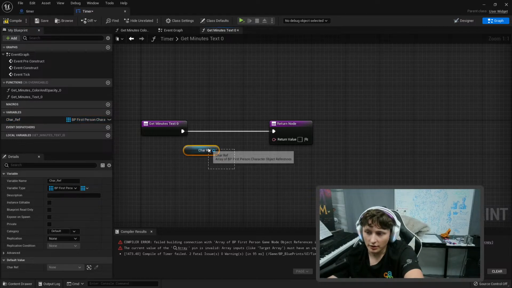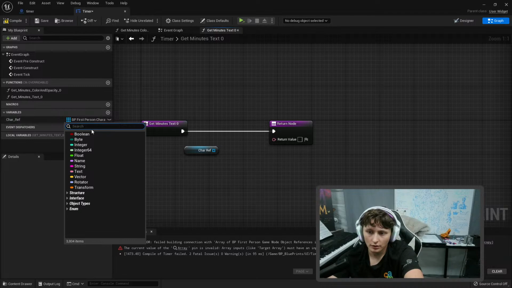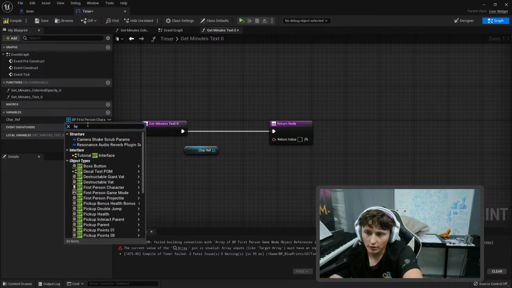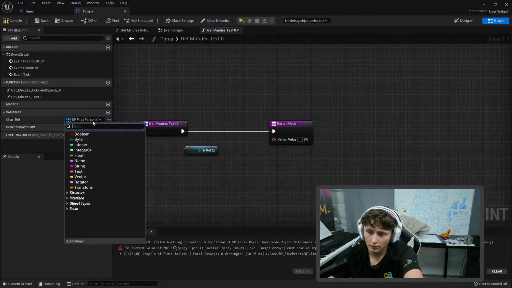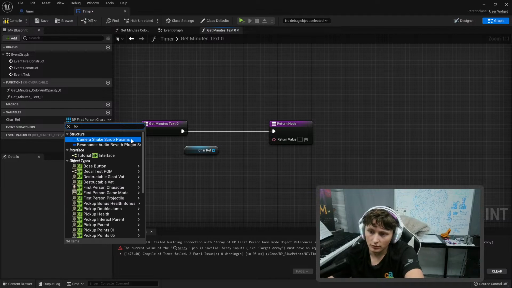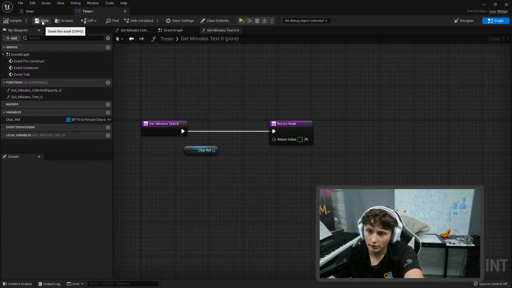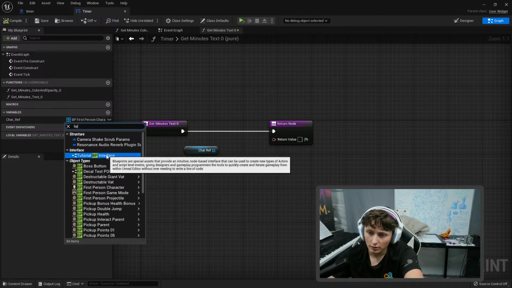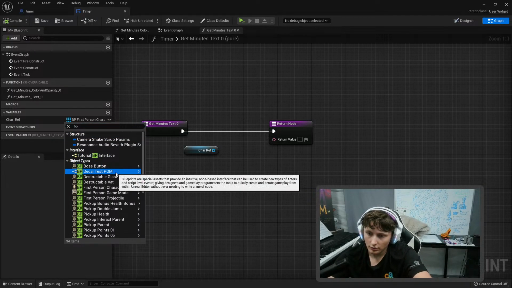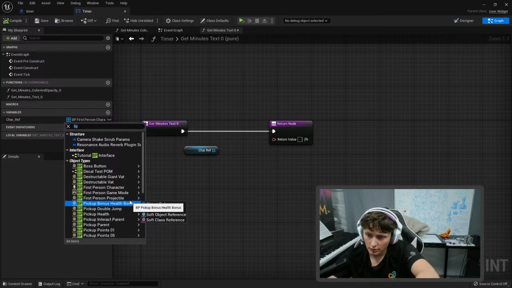Oh, see, that can't be right because it's not supposed to be an array. BP first person character. Object reference? Compile? Save? No, it didn't change it. BP first person character.